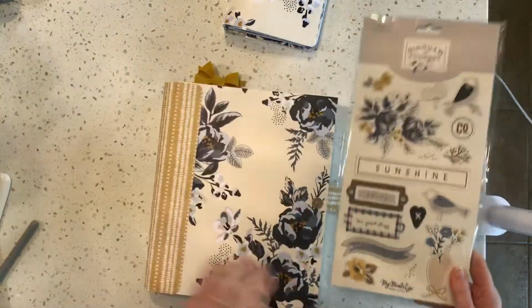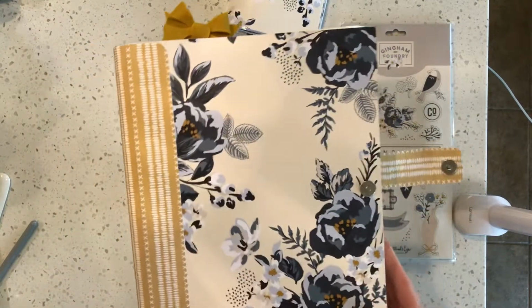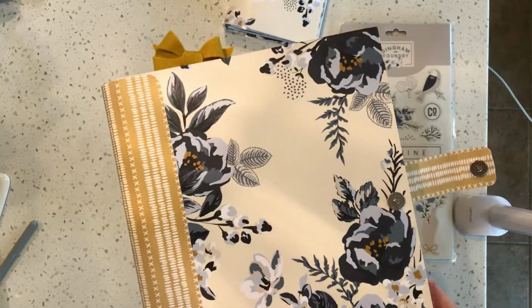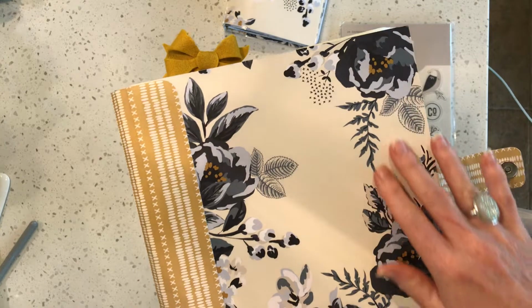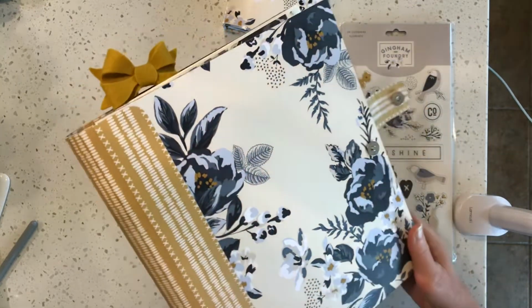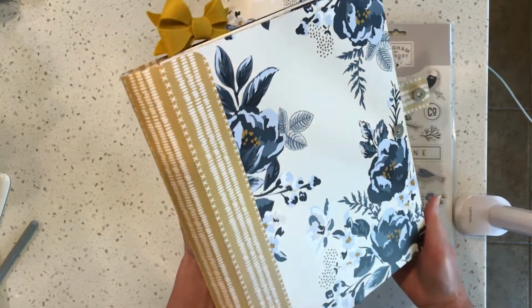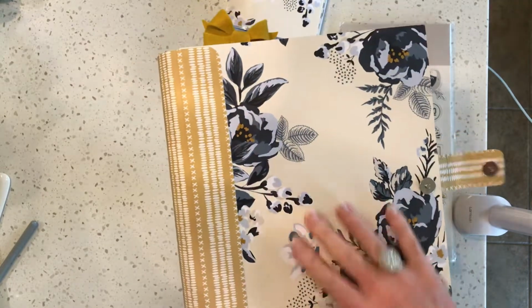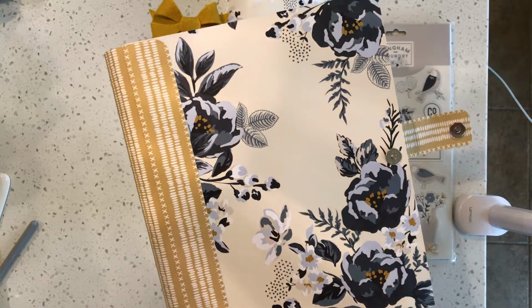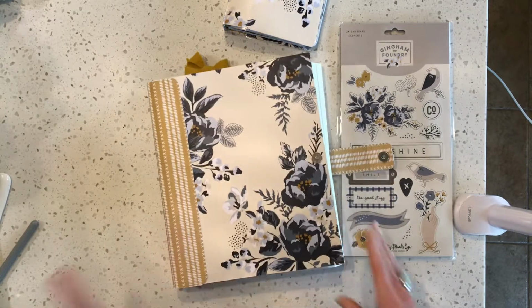Oh, I didn't tell you, I actually Mod Podged the cover with some matte Mod Podge, which you can buy at the Dollar Tree as well. But I love, it's just got a very slight sheen to it, a little bit of a paintbrush texture, I guess. I don't know if you can see that on camera, if it'll pick up, but it totally looks like old wallpaper to me. So pretty. Love this floral. It's kind of got that color blocking look, like old wallpaper.